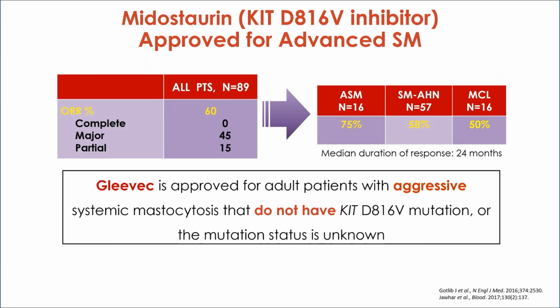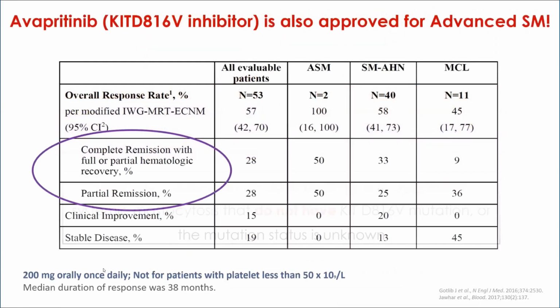I should also say this is something not to overlook, especially for the test, that imatinib or Gleevec is approved for adult patients with aggressive systemic mastocytosis that do not have the KIT D816V mutation, or the mutation status is unknown. This happened many years ago, and it is true that not every single patient has a KIT D816V mutation. If it's negative, then a mutation might be in another part of the KIT gene, which may then be sensitive to imatinib. So consider that as a therapeutic option for mastocytosis as well. It's not common at all, but it's good to know because it can eliminate disease.